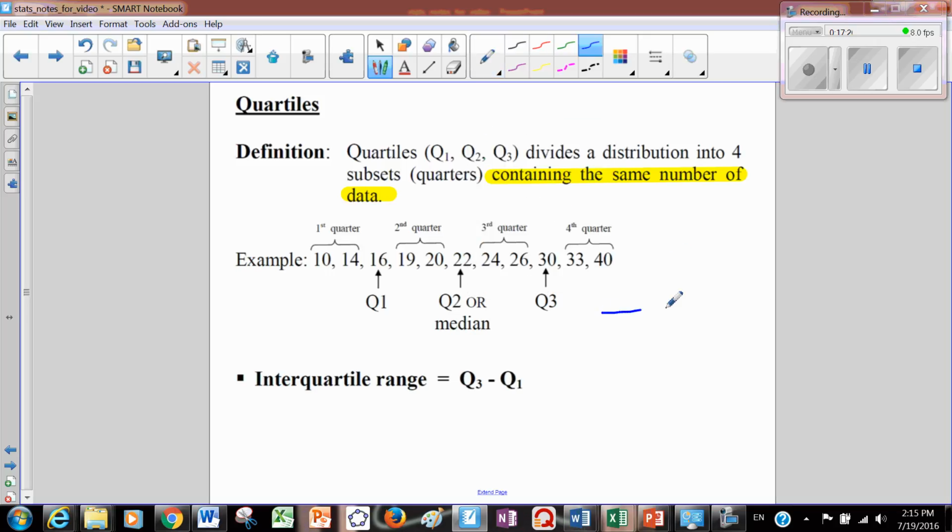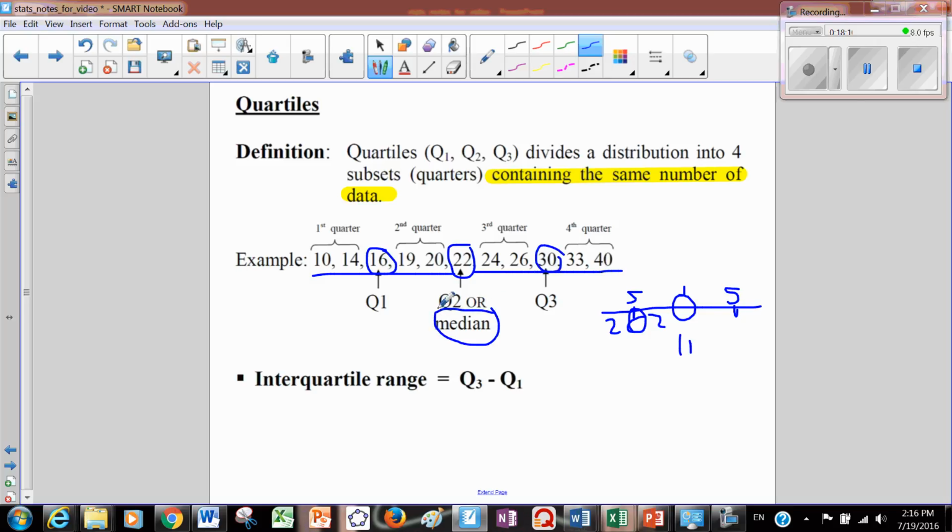So what I suggest you do, try to think about it. If you have 11 data, try to think about the middle here. If we have 5 on each side, and we have 1 here in the middle, then it's equal. And again, if we have 5 and we want to split in the middle here, that means we're going to have 2 here on each side. So what we already know is the median, and then we're going to take the left part and find again the middle, and then take the right part and find the middle, and that's called Q1, Q2, Q3, or in the middle you can also call it the median.